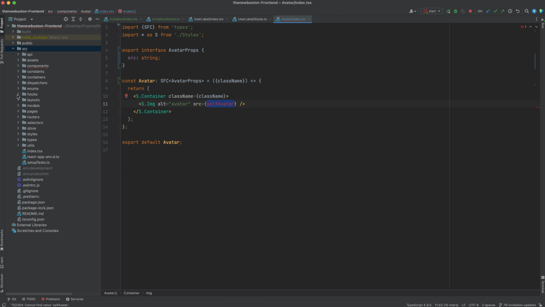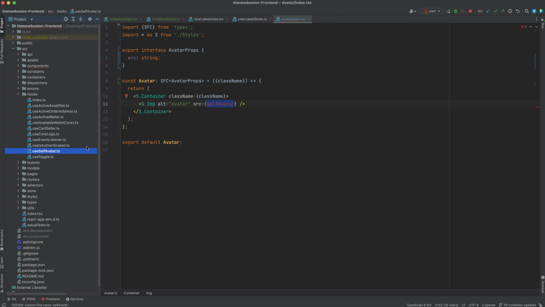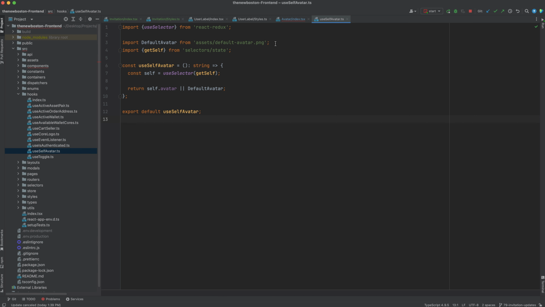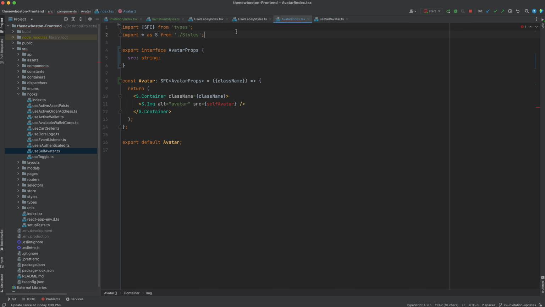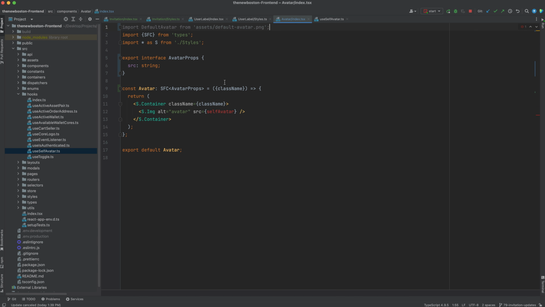So under my hooks, use self avatar. What we can do is say this. So we are going to be rendering a source if we pass it in. Now, if this is equal to a blank string or null, we'll say, then we can use the default avatar. Okay.